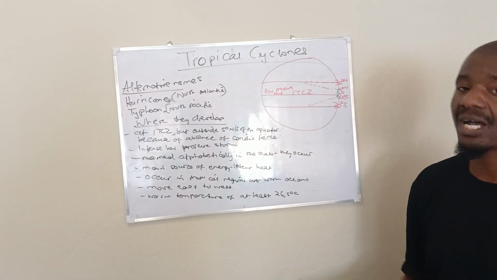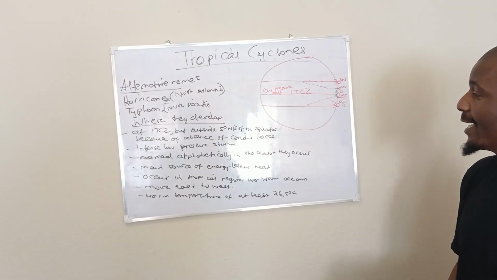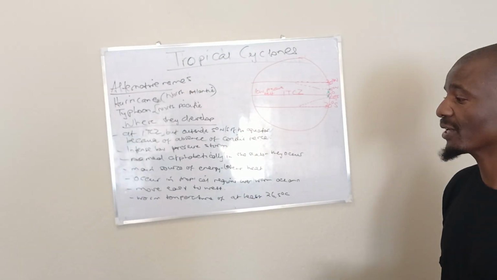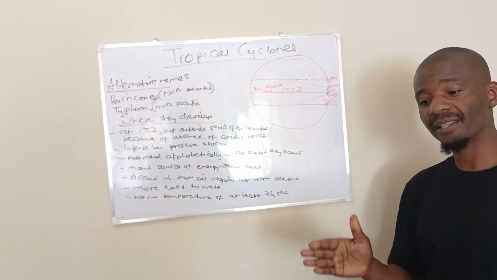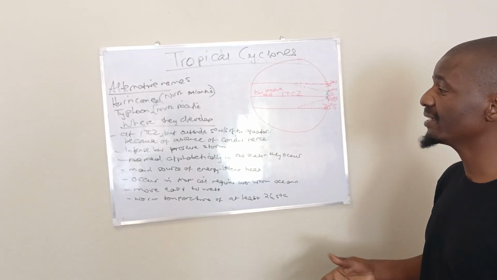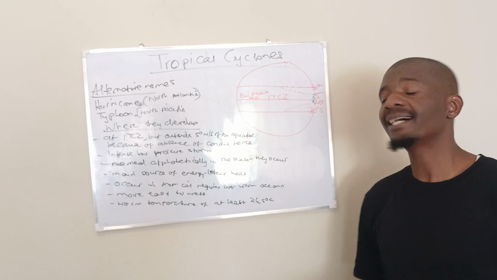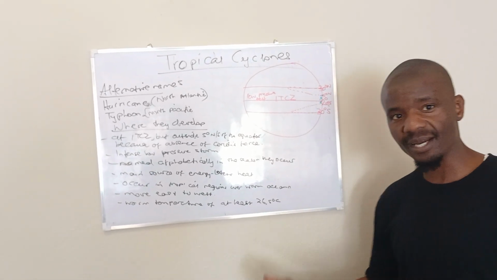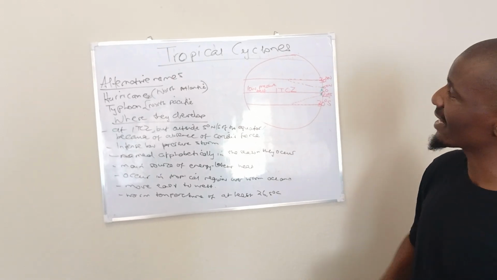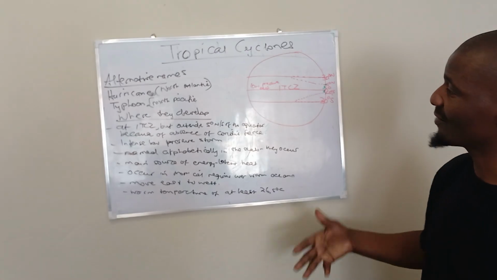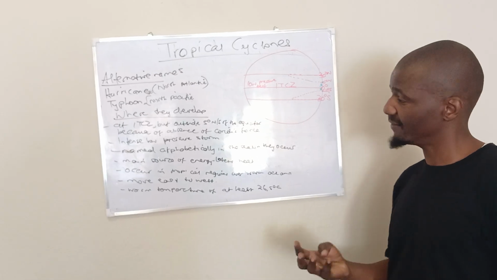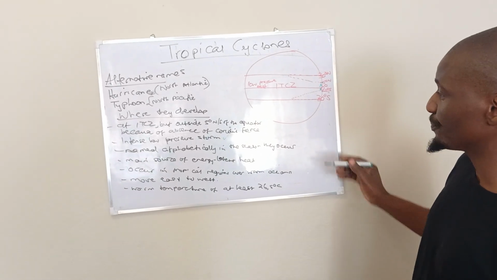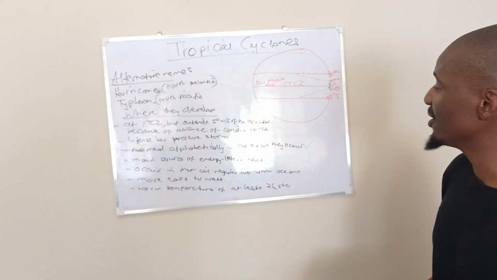The tropical cyclones are also named alphabetically. In the season they occur, the one that is starting, let's say it's A, it's Anna, tropical cyclone Anna, then maybe the next one, tropical Betty, and the next one, whatever it is. But the names that are given to these tropical cyclones have something to do with the areas where they develop as well. Then also, the main source of energy is latent heat.